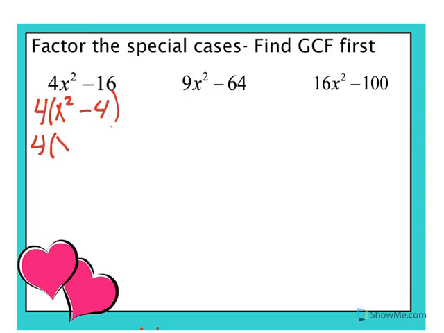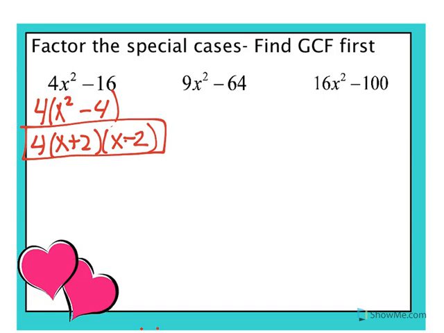We would have x, and the square root of 4 is 2, so we'd have a positive 2 and a negative 2. So the difference here is we pulled a 4 out, then we factored the perfect squares. If we had not taken the 4 out, and we had just said the square root of 4 is 2, so that would be 2, and then the square root of x squared is x, and then the square root of 16 is 4, we'd have plus 4, and then 2x minus 4.